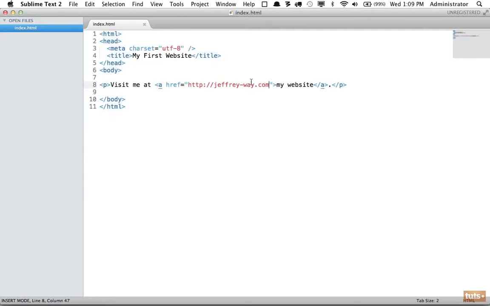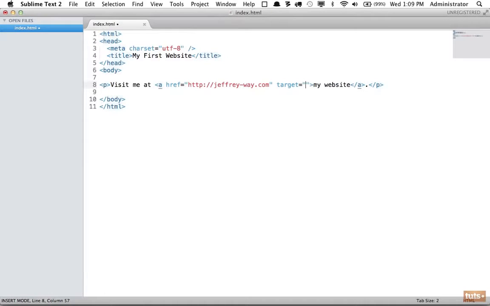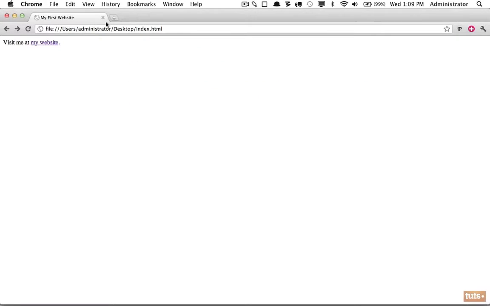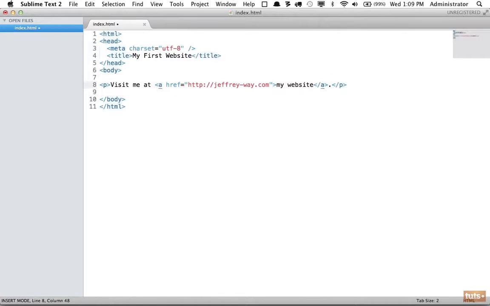So if we want to specify that this link should open within a new tab, I can add another attribute name. And you'll notice that some editors will provide some hints. In this case, we're going to specify target. What is the target of this link? I'm going to say open it in a blank. Notice I've done underscore blank tab. So let's save it, and I'm going to reload the page. And this time when I click it, notice that it creates a new tab that links to my website. You'll probably want to keep it like this unless you have a specific reason where you need the person to stay on your website. But don't be greedy and do that by default because it tends to irritate people.